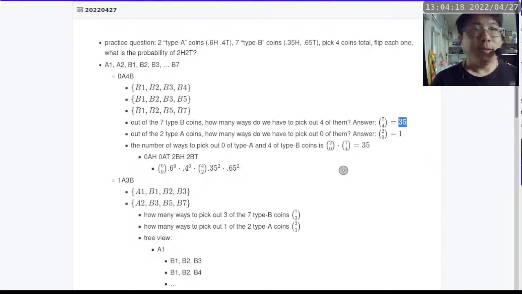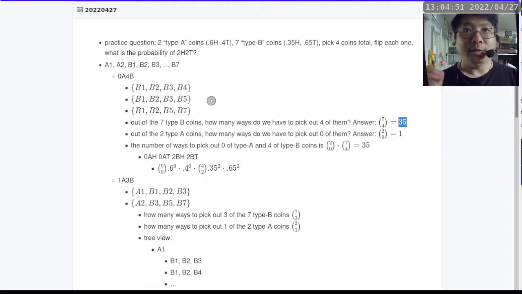There are a few things that are really important that you guys need to let sink in, do some processing, and write in your own words. The first one is, how do we separate the experiments? So you basically want to go through this in your head and go like, okay, the first thing we need to do is to choose 4 coins out of 9. But we have these different categories that are considered. Each one needs to have its own bucket, right?